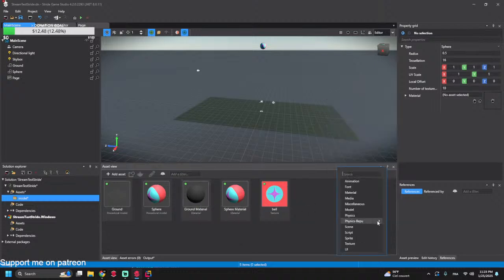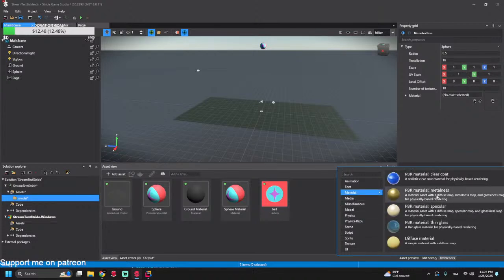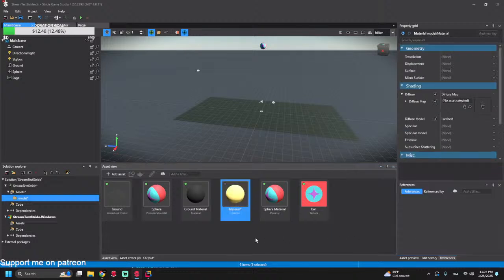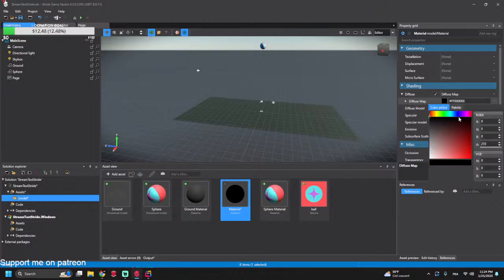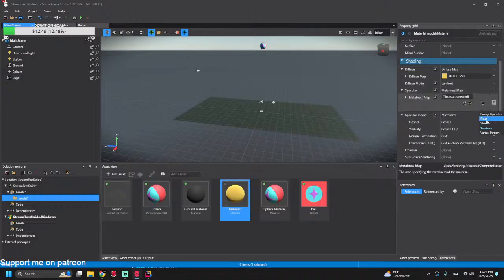Create the material first. So the material, this one. Let's go to diffuse and we will add metalness ourselves. It's just going to be a simple one. So just color. Let's make it golden, I guess, like that. Let's add metalness specular, metalness map, make it float.